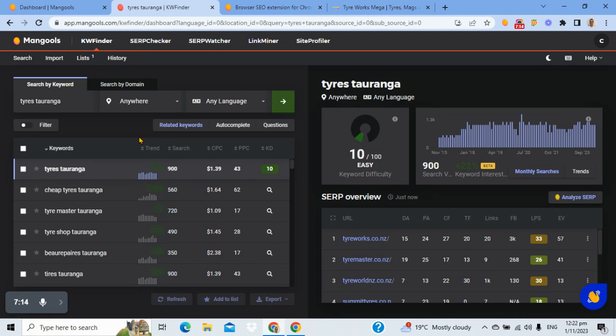Keyword Finder is something that we use a lot and it's very useful. So for people who we talk to, who are doing our courses and things, we always get them to play around with Keyword Finder because Mangools is way, way cheaper than Ahrefs and SEMrush, so you can get lots of research done. Now, this is one of the most important things you can do with your SEO work, deciding what we want to rank for. So Tires Tauranga is obviously something that people are going to search for a tire business, so we're going to target that pretty much exclusively for that business.